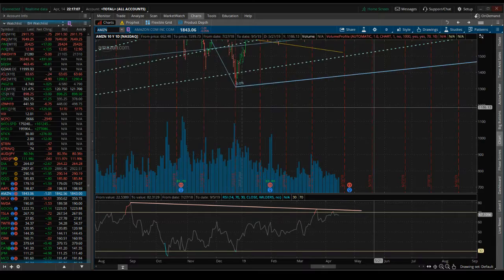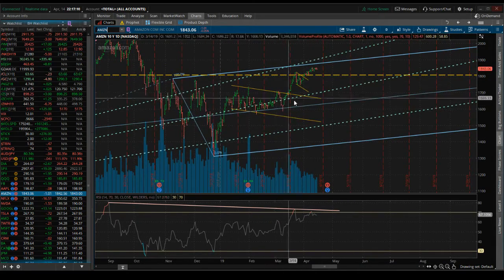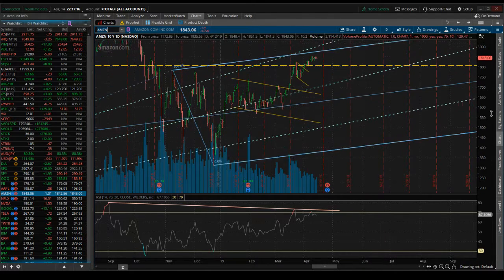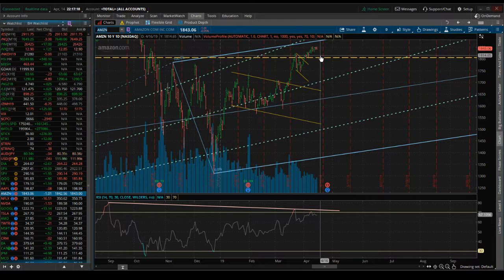It gave us a couple bull flags, one a little bit longer term bull flag here, and then a break to the upside, then a shorter term one, and then another break. And right now you can see this big blue here is the pitchfork, and we're almost kind of pivoting there. So this was your inside week that took that to the upside. So it may want to retest those levels as well.